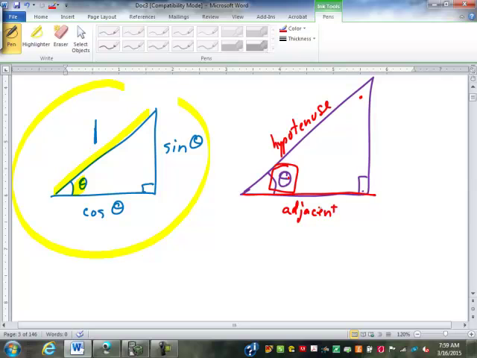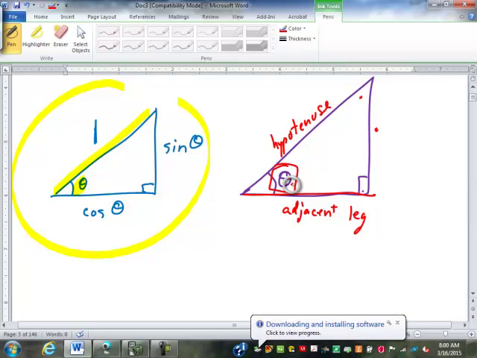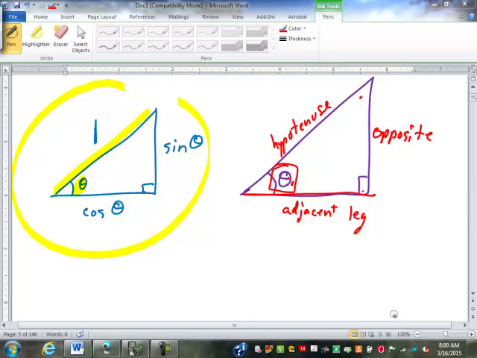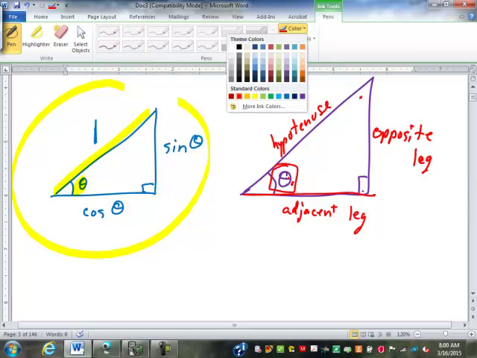Adjacent means touching or next to. That is the adjacent leg because it touches or it is next to the angle of interest, the angle that we are looking at. This side, this leg over here, does not touch it in any way. In fact, if you're going to describe its location according to this angle over here, you might call it across or opposite. Very good. It is the opposite leg because it is across from or opposite of the angle that we are looking at. I'm going to abbreviate these just to make it easier.